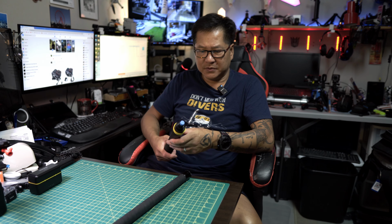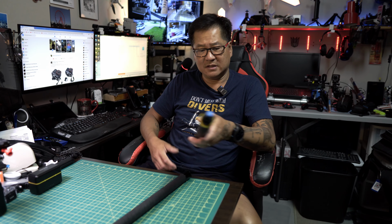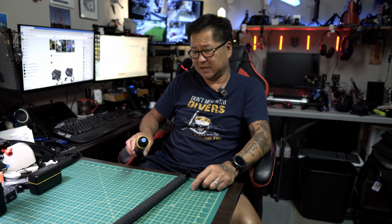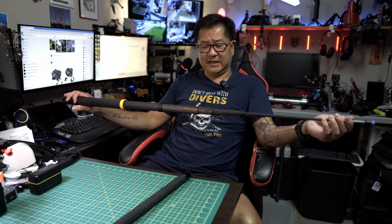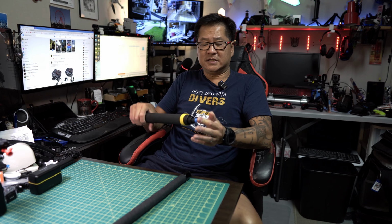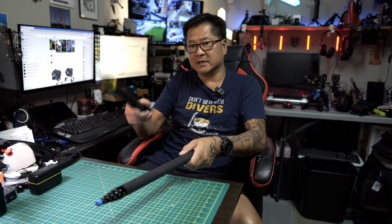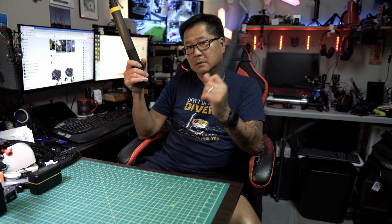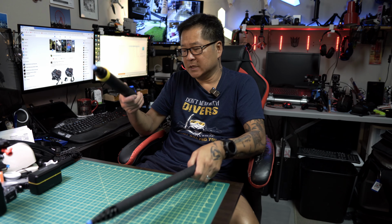Not a lot of cons with this one. Other than its thickness, I really like it. It's built really nice, and they're both carbon fiber. It's easier for me to put this in my backpack than the other one, and this one doesn't make noise. The other one, it's like that toy, you know, the little thing goes, anyways.